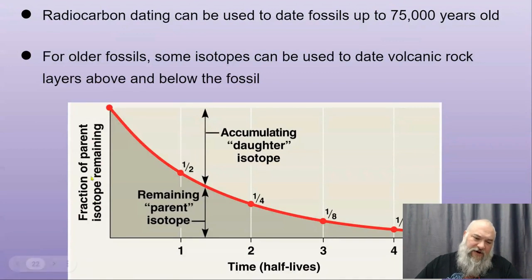So, fraction of a parent isotope remaining. When you're alive, you are taking in all the carbon in the atmosphere around you, right? Carbon-12 and carbon-14, which is at a fairly fixed rate. Carbon-12 is stable, carbon-14 is unstable. So up here, if you just died, you should be able to see X percent of your carbon is carbon-12 and Y percent is carbon-14.